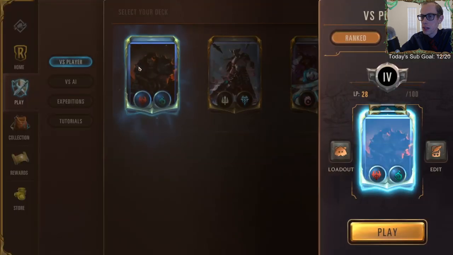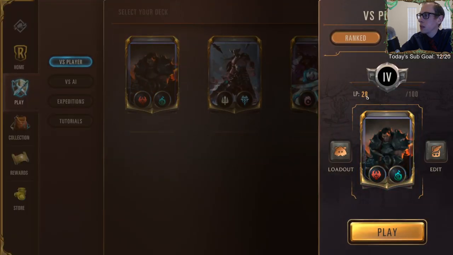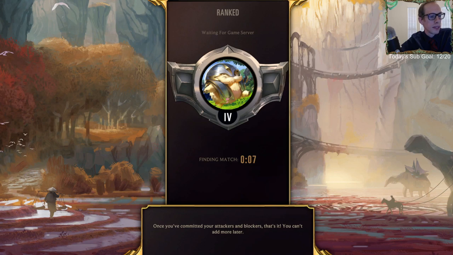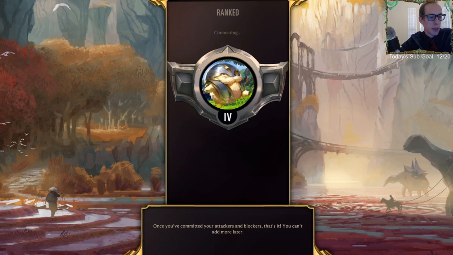So select our deck. We're LP 28 out of 100. I'm not sure what LP stands for. Probably like something points. Level points? Level points. That's what I'm guessing. Thanks, Aslan. Ladder points. Okay. League point to somebody else.